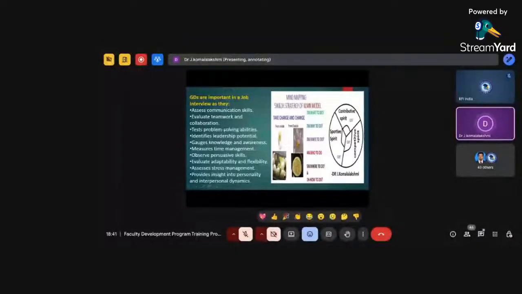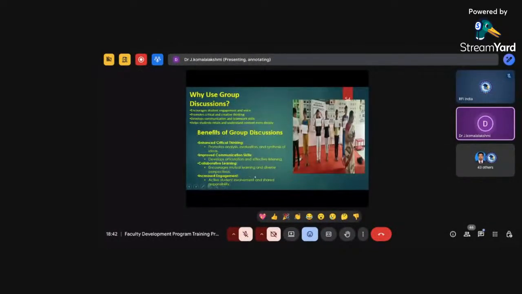So job interview, they are also going in job. Also, they are doing like that. The life skills, the employability skills, all these decision making skills, and then persuasive skills. All these things are developed because of group discussion. So benefits, we knew that critical thinking, communication skill, collaborative means not only within the group, but also from other groups they have to collaborate and cooperate. So this is what the purpose.